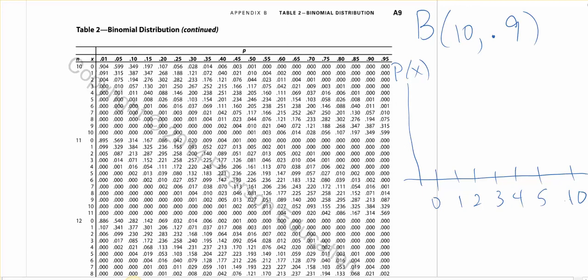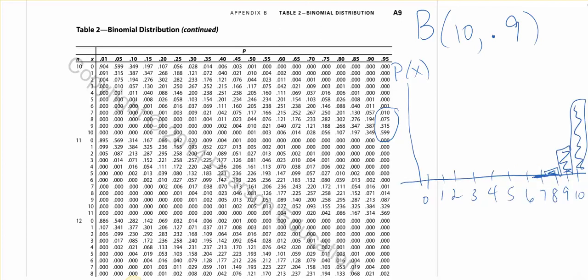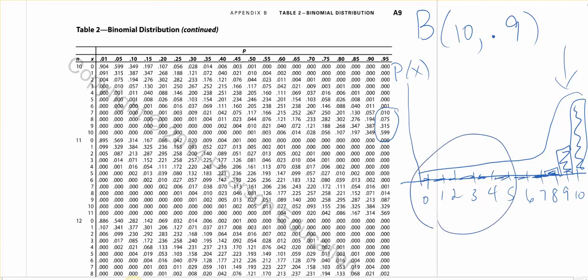So when x is 0, the probability is 0, so you've got lots of zeros. In fact, you don't see anything being graphed here until the end of the graph. So let's take a look at that. So if you look, all of these are zeros all the way through here. And so you have a lot of skewness. Do you see that? If we're talking about shape, it's very skewed to the low numbers. The majority of everything existing is 9 or 10. And that makes sense because the probability of success was so high, you wouldn't expect to see many things happening down here at the lower end.